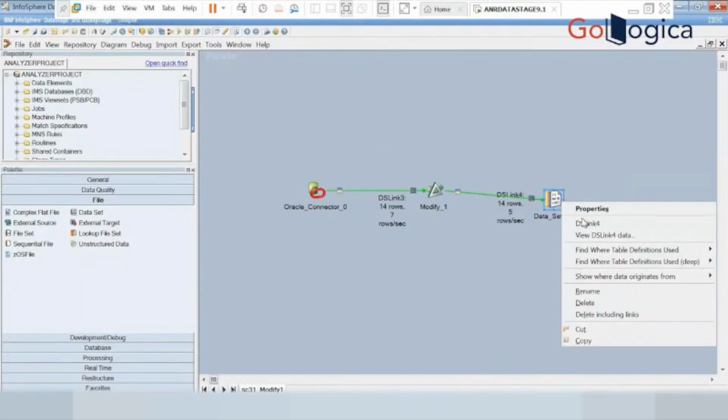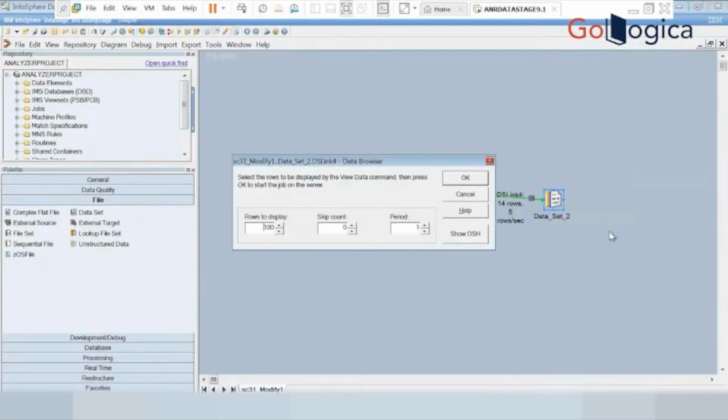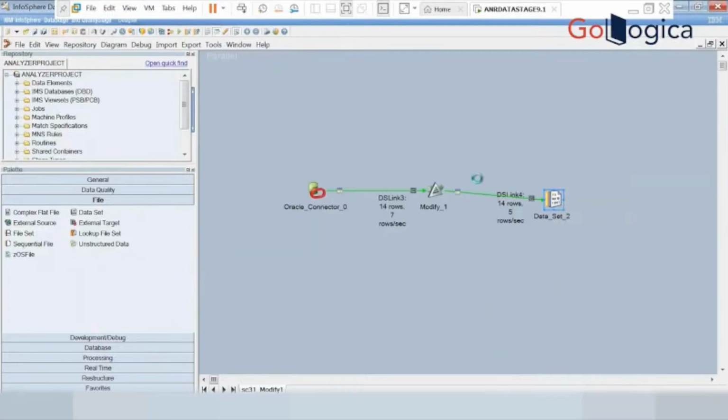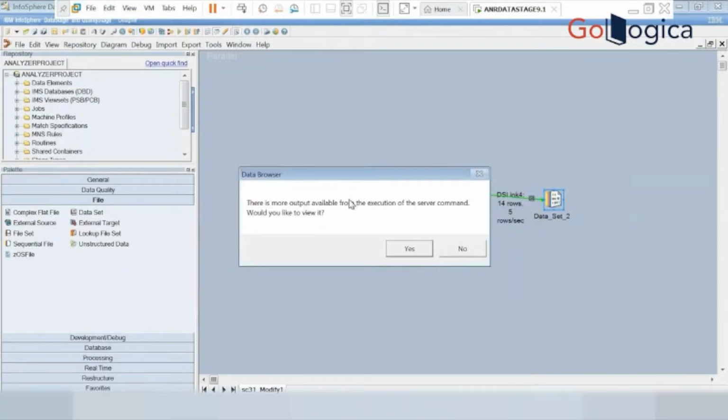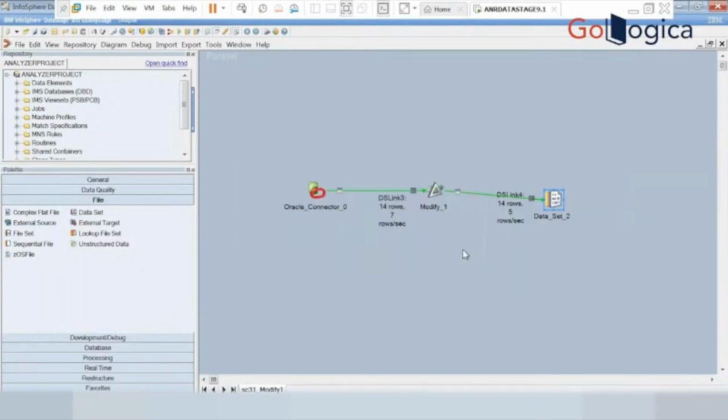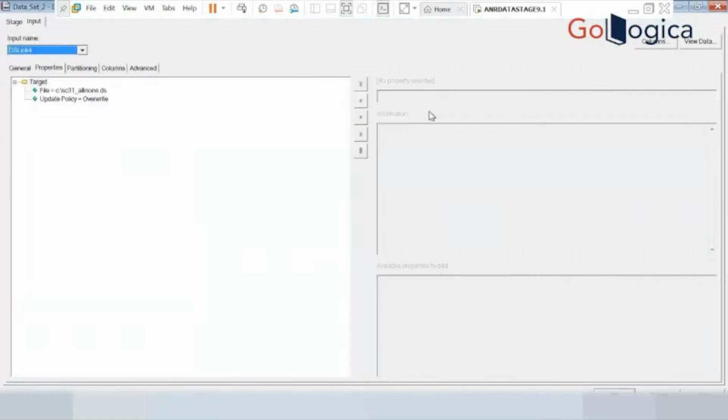See the output data now. The specifications are completed within a single job. Why is it showing this? Data is passing out. Just go to the output data. All the 14 records are passing out, but you are not able to see that output.